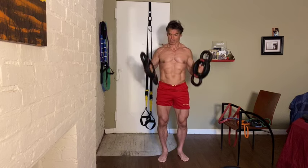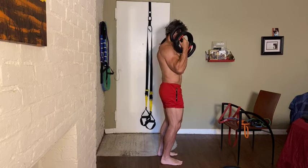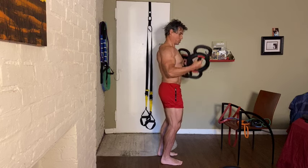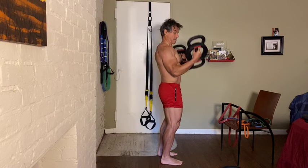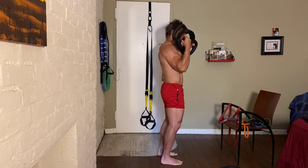Do 10 reps. Side on, just so you can see that my back's nice and straight, my shoulders are back. Try not to use any momentum. Just focus solely on that bicep muscle, lifting and stretching it at the bottom. Do 10 reps.